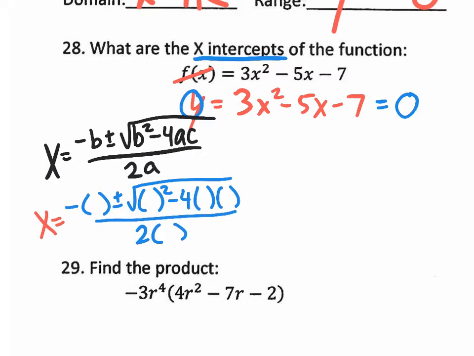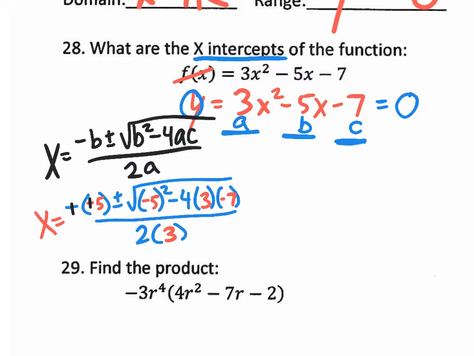So let's first identify. Our a value is 3. Our b value is -5. Our c value is -7. So let's plug in the b value of -5 right in here, and right in here. The a value, which is 3, right there and down here. And then the c value is -7. Now, whenever we work the quadratic formula, if you have a minus right here, just change it to plus. That's easy. But you always start with the discriminant value, the value inside the root.